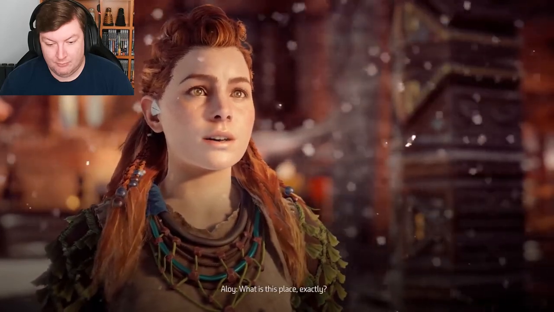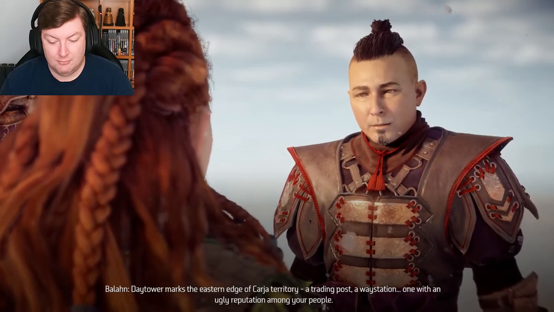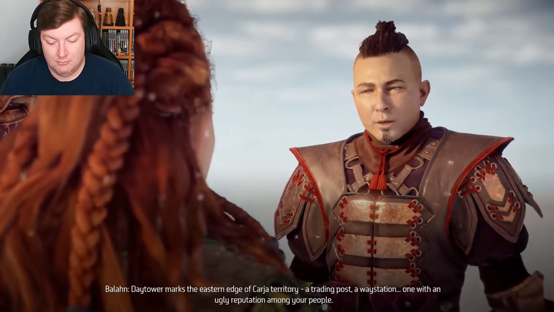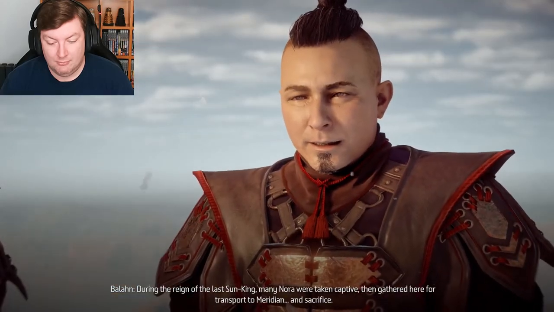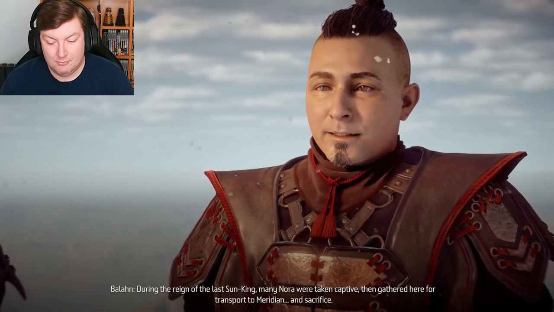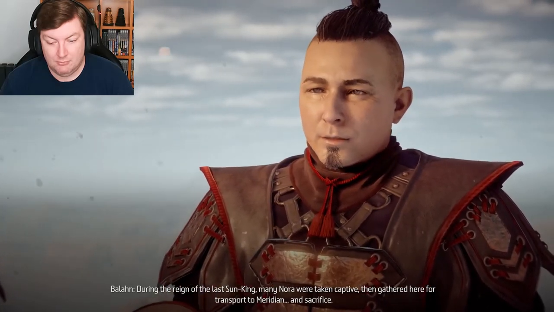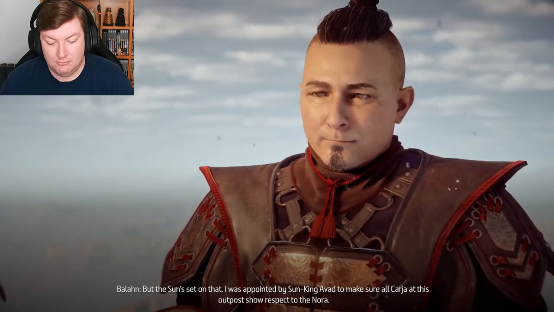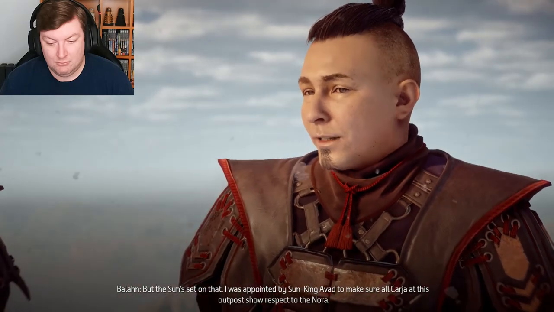What is this place exactly? Daytower marks the eastern edge of Karja territory. Trading post, a way station. One with an ugly reputation among your people. During the reign of the last Sun King, many Nora were taken captive, then gathered here for transport to Meridian and sacrifice. But the Sun set on that. I was appointed by the Sun King Avad to make sure old Karja at this outpost show respect to the Nora.